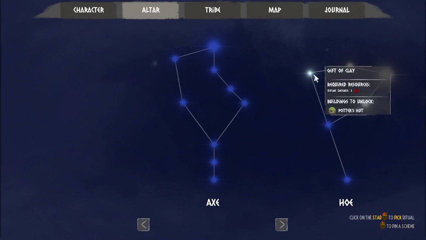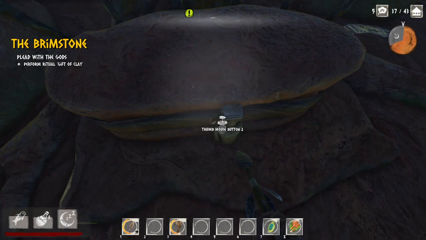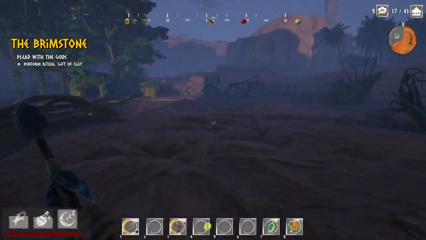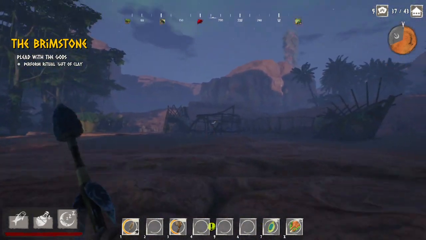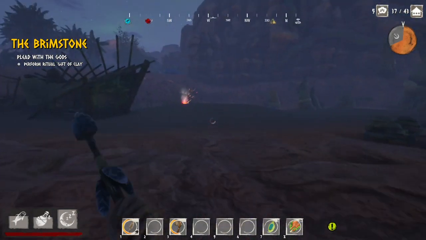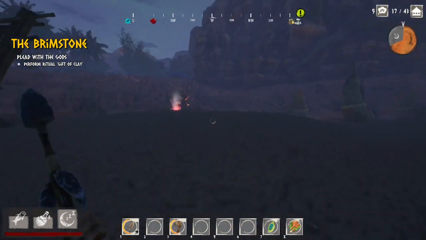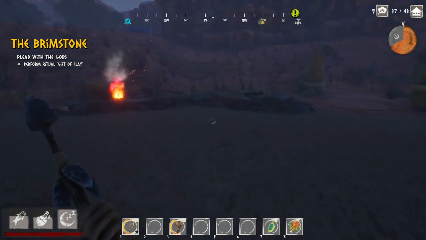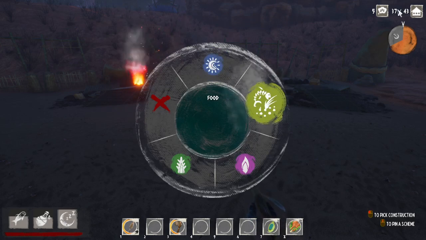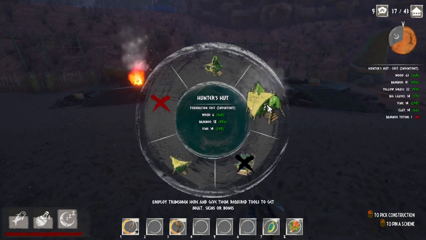So I need talismans and incense stuff. I think that was why I was building stuff. But anyway, we need a cook here, and we need... where are we going to build the cook? Let's build the cook first. Let's build him here with a fire. Seems a good place to build it. A cook.